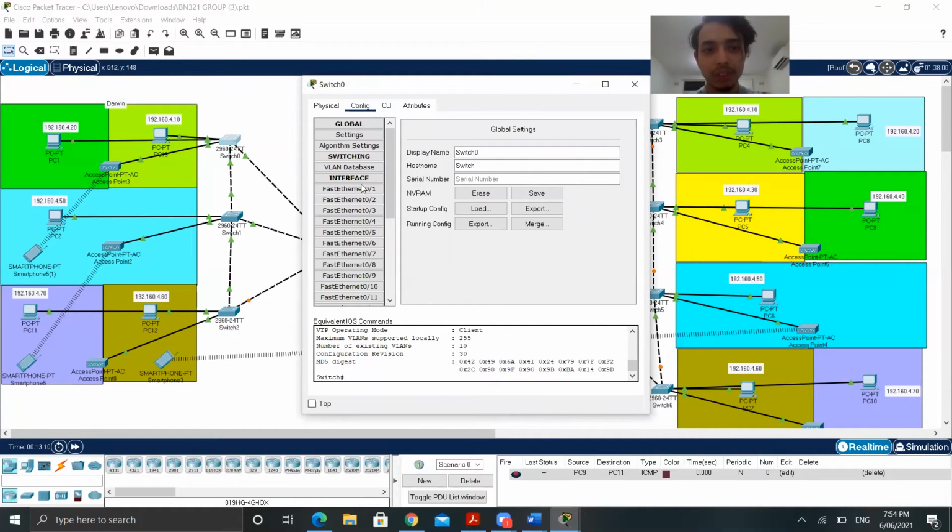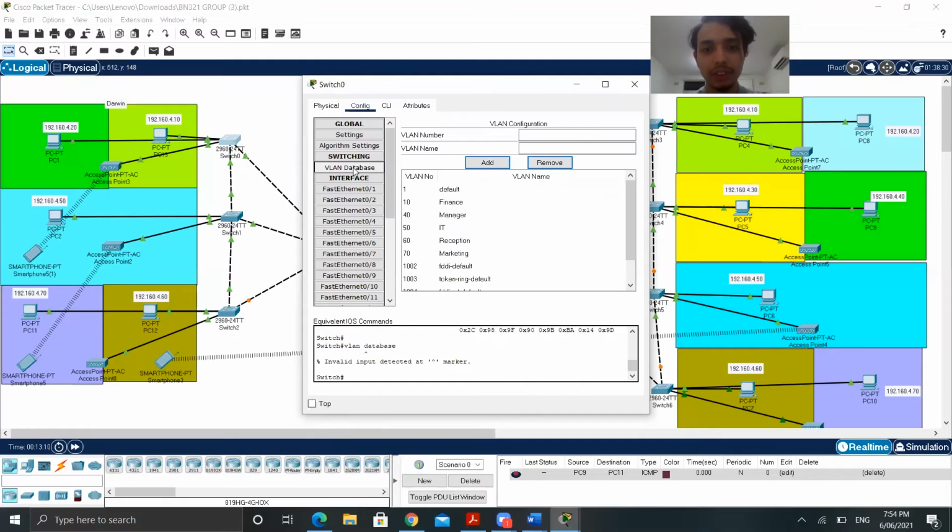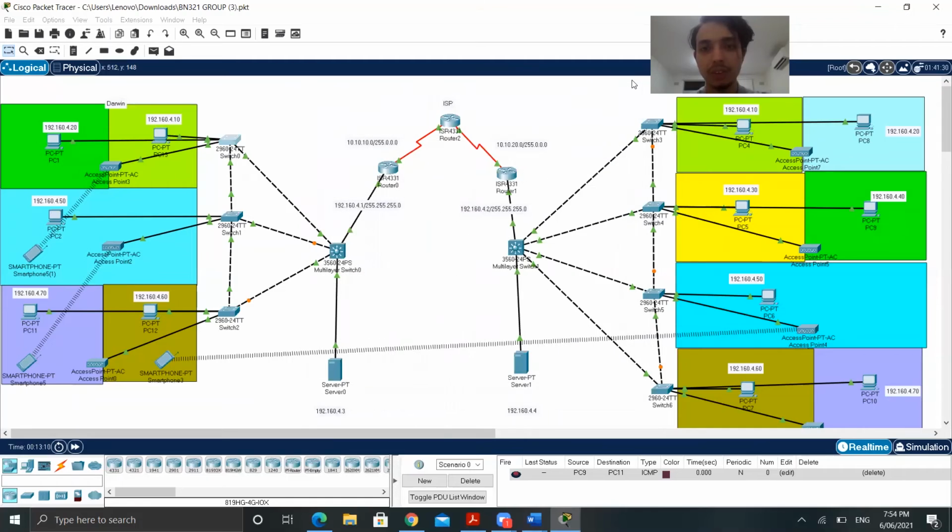Let me show you the VLAN database here as well. So yes, there you go: finance, manager, IT, reception, all of that. So whatever you set up in the main, or say server, switch, it will automatically be adopted by the client switch. That's the point of VTP.